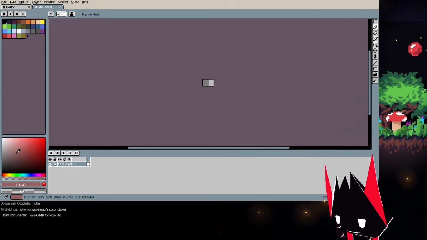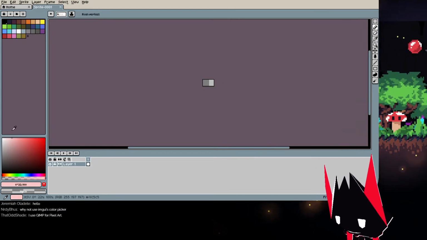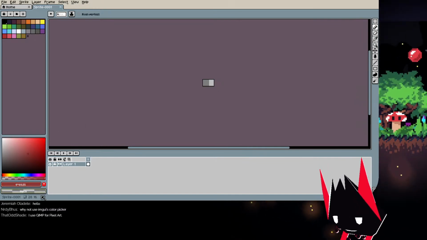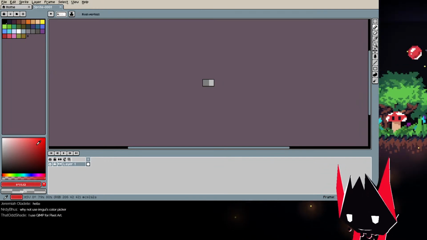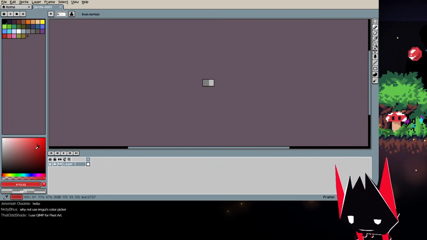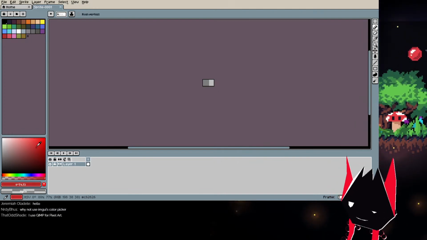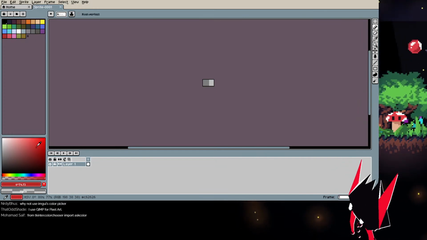To the right is saturation, and up is value. So this is max saturation and value. You can even see down in the percentages, it's like 0 degrees, 77, 64%. Yeah. So that's how that works.